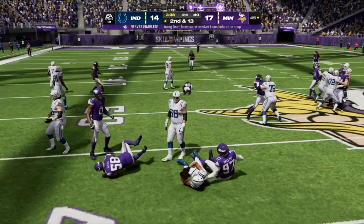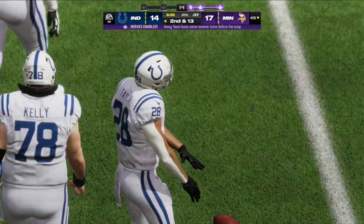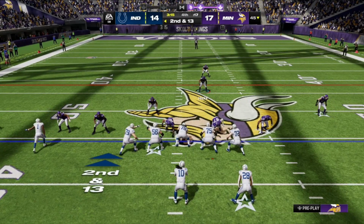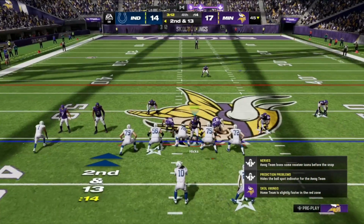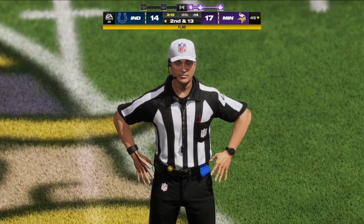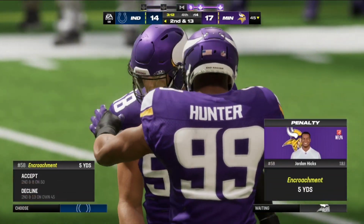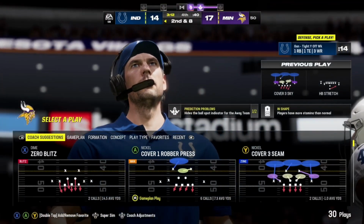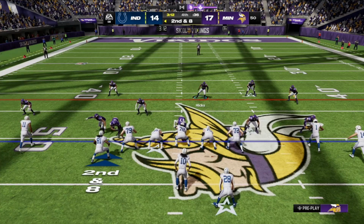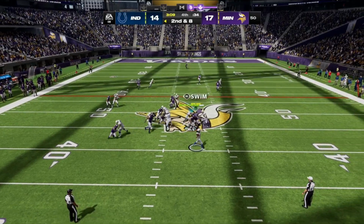First and 10, Taylor now. And he'll lose yardage on the play back at the 45-yard line. So their task a little bit more difficult now. Second and 13 that they're walking up on. Now flags will come in. I think this one's going to be on the defense for jumping. Encroachment, defense. Penalty accepted, and they move the ball forward. So the penalty erases their earlier loss. Now it's second and 8. From the midfield stripe, they'll look to throw.